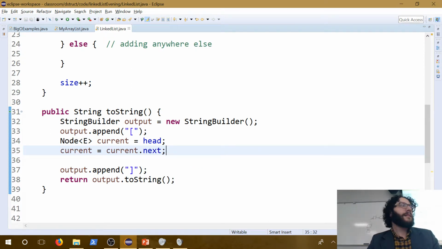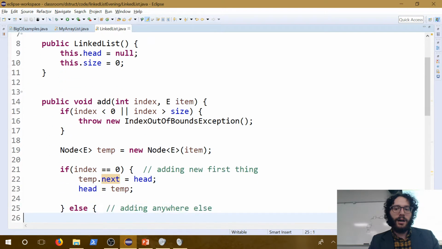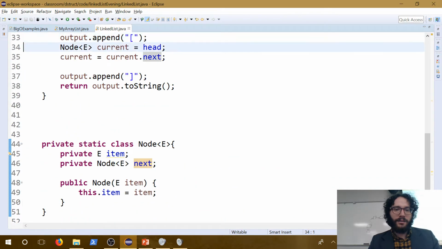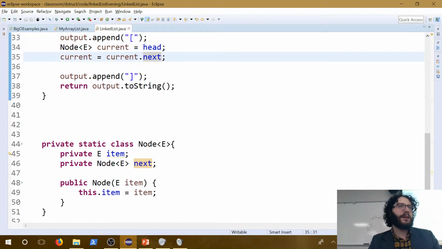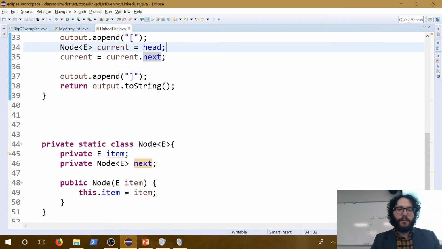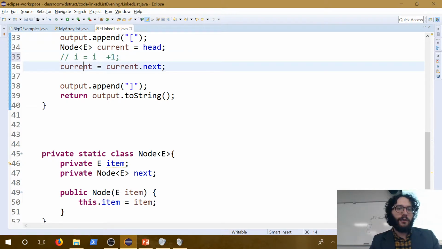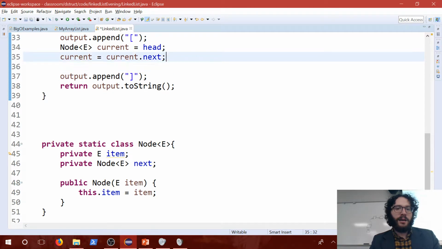Okay. So remember the way this works. We take the memory location on the right, and we store it in the left, right? Much like how you would have to do i is equal to i plus 1, where we take the variable, use the data from it, increment it, and store it in here. Similar thing is going on over here. We're saying take the memory location that's stored in current.next and store it in current.